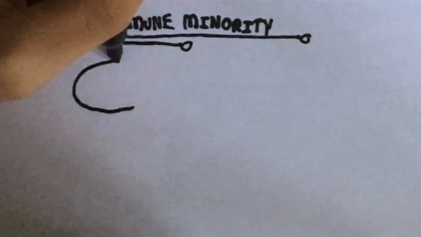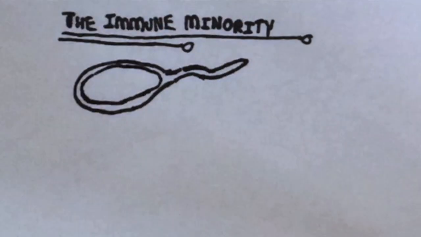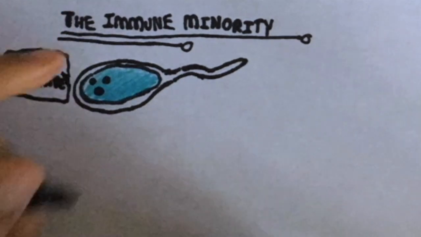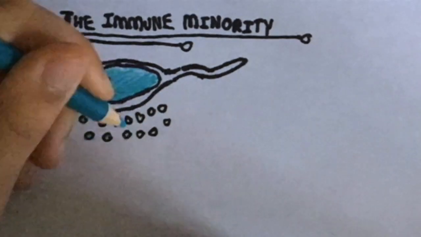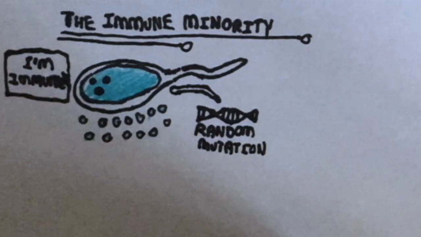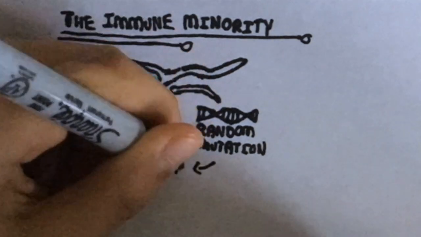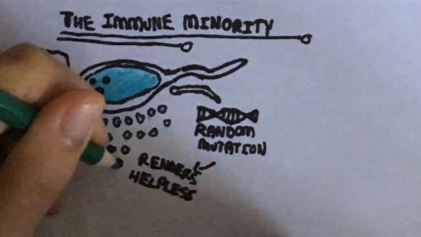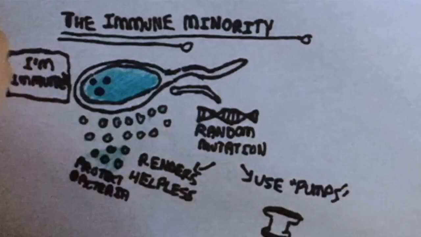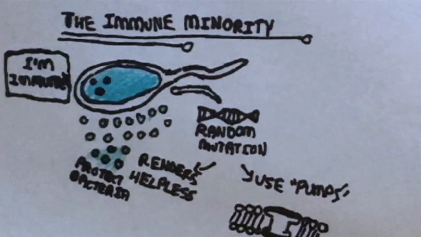However, there are a few bacteria that are slightly more adept at surviving antibiotics. This minority of bacteria has a random mutation that allows it to protect itself from antibiotics. Certain bacteria have used their own constructed molecules to render the medicine helpless, or simply remove the antibiotics before they can disrupt any internal processes. These new bacteria that have evolved to fit perfectly into the environment multiply in numbers extremely quickly, spreading immunity to the antibiotic.